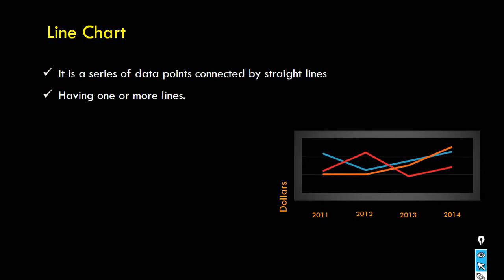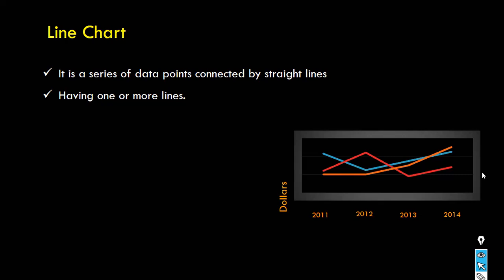Okay. And first of all, what is a line chart? The line chart is nothing but a series of data points connected by straight lines. Once you plot the data on the x-axis and the y-axis, and you connect it by a straight line, that is called your line chart. For example, in the x-axis, in this case, we plotted the years, and in the y-axis we plotted the amount or revenue in dollars. If you see, a dot will be there, but if you connect these dots, that is your straight line, right? That is what is called a line chart.